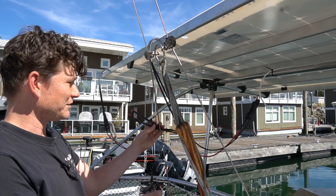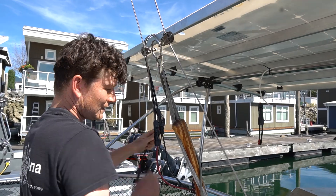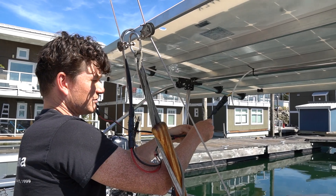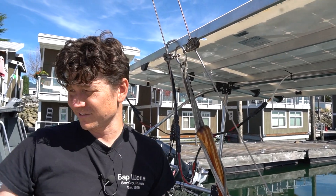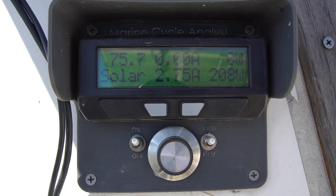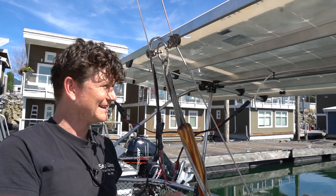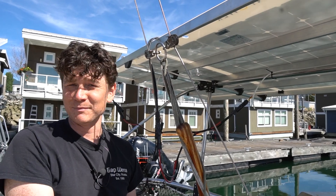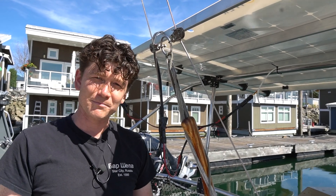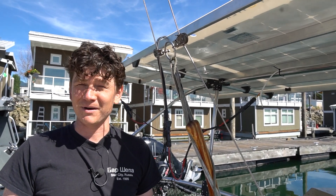Now unplugging and joining both panels in parallel to a single MPPT device. We now have 12 amps of current flowing and the charge controller sees the same 34-volt open circuit or 30 volts at boost, giving us 206 watts. The output is slightly lower in this parallel arrangement, predominantly because this is a long cable run — about 20 feet of 14-gauge wire — and by doubling the amperage, losses through the copper wiring increase by a factor of four.